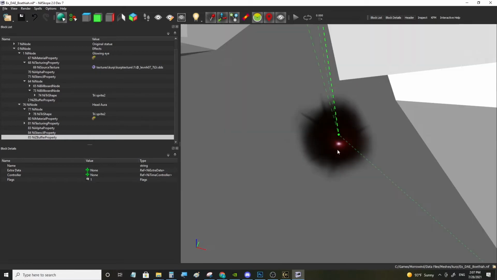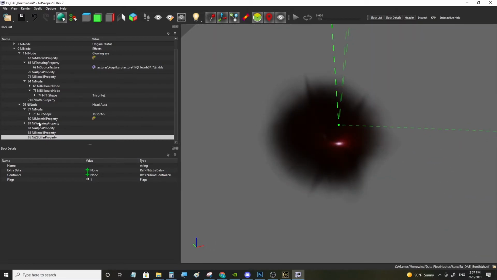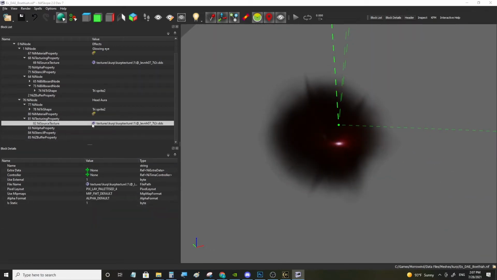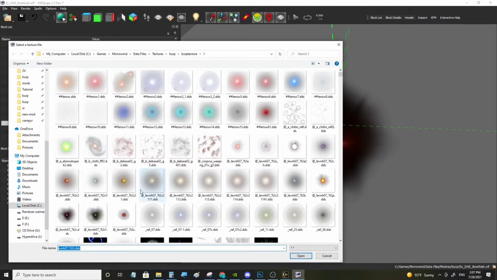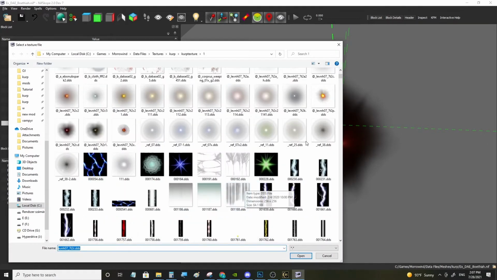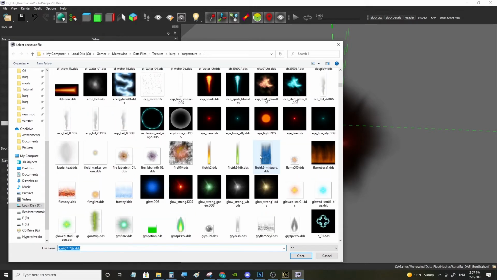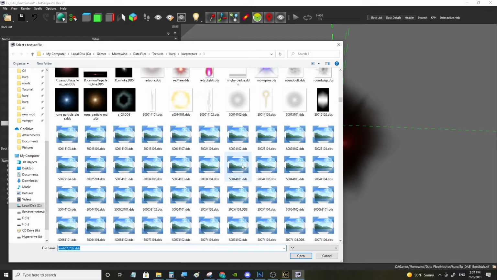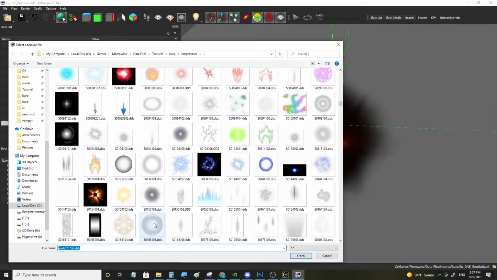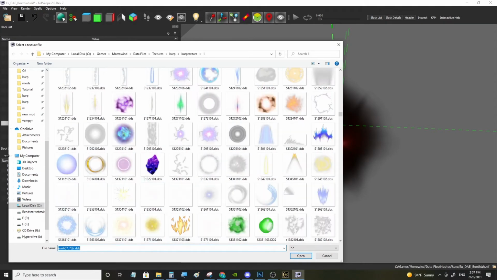So we have this 3D mesh, and I will choose some other texture, maybe some smooth texture should be best.